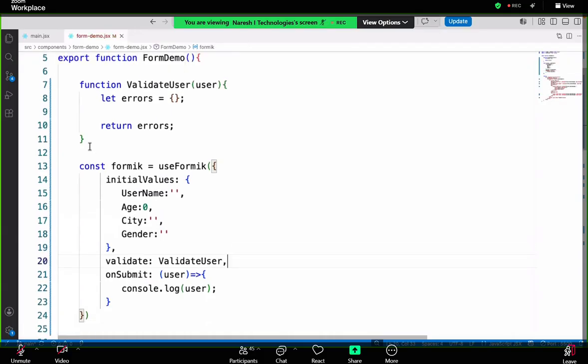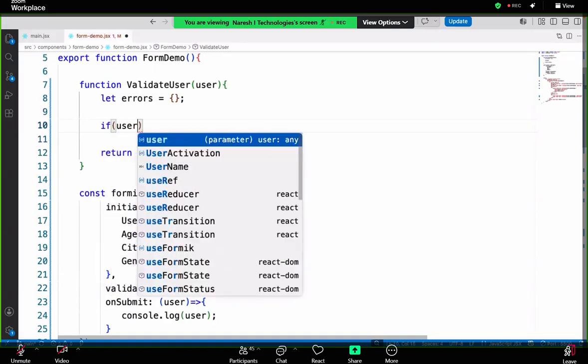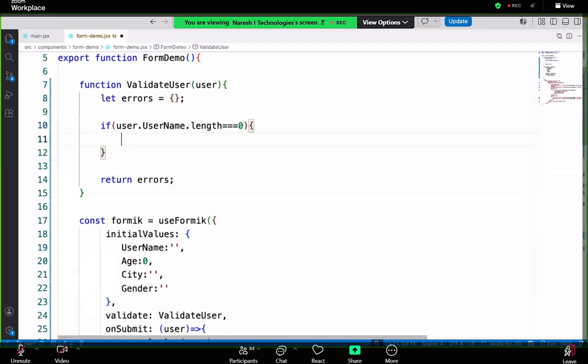And see what we have to do. What is the validation now? You write all the logic. First, if the username is not entered, I should display username required. How will you verify whether the username is entered or not? If user.username.length is equal to 0, the username is not provided.